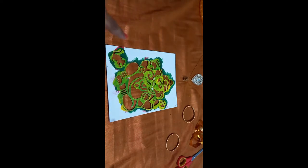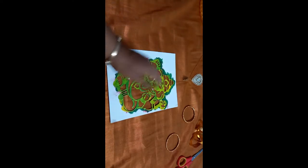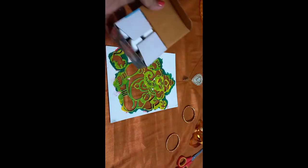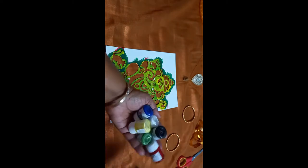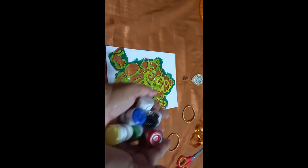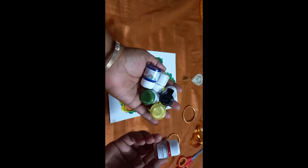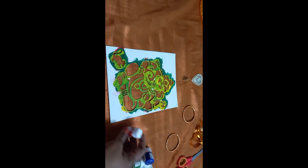Okay, see, I will put this stencil, put a newspaper beneath this fabric, and use any color. I'll be using this fabric color. It is a nice one. It's washable. It won't go off. It's very nice, a Pantonic one. There are six shades. Whatever shade you like, you can use it. See, these shades are there. The metallic shades are also available. So I think I'll be using red. Okay, so let's do this.